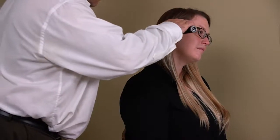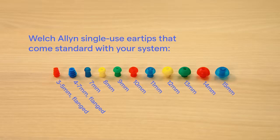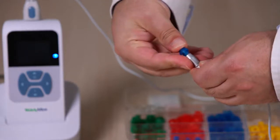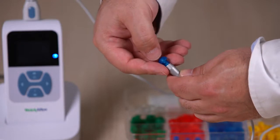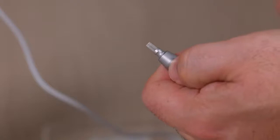You should inspect the ear canal opening to make sure there is no blockage or drainage. This will also help you select the right size ear tip for your patient. Welch Allen single-use ear tips come standard with your system. They are made to fit all ear sizes, from infant to geriatric, in sizes ranging from 3mm to 15mm. Push and slightly twist the ear tip onto the probe tube, ensuring that the ear tip is fully seated on the probe with no gaps between the ear tip and the collar of the probe head. To remove the ear tip, grasp the probe tube gently at the base and slightly twist it while pulling the ear tip off of the probe. Grasping the base of the probe tube will prevent it from being inadvertently pulled out of the probe head along with the ear tip.